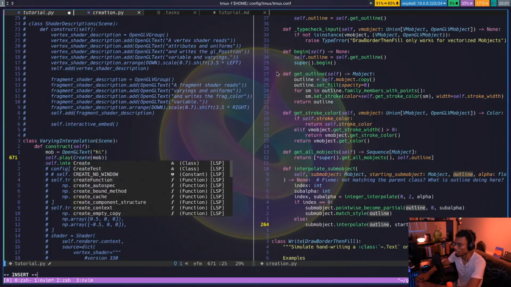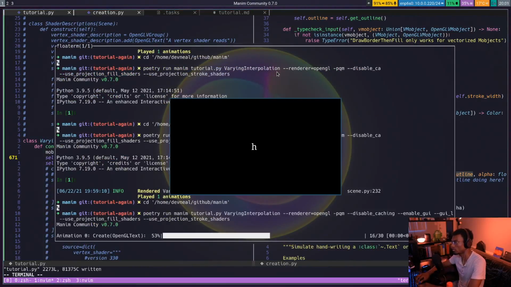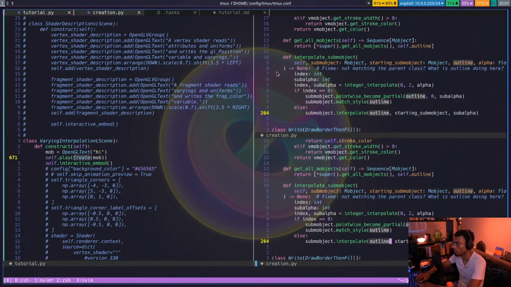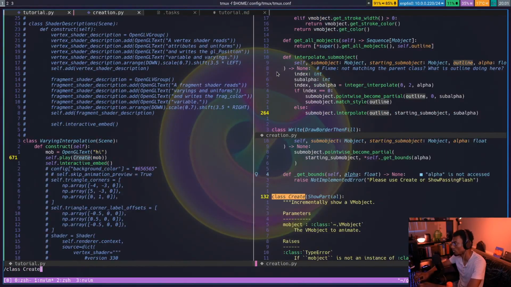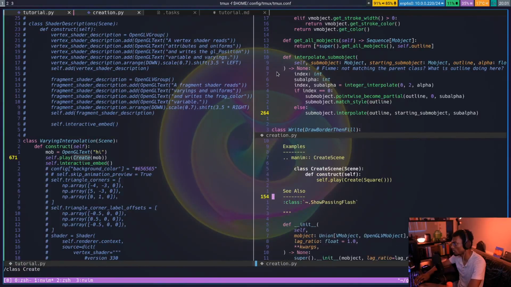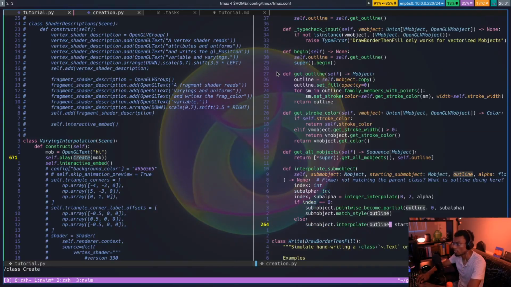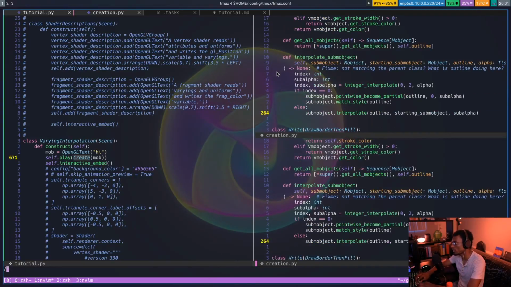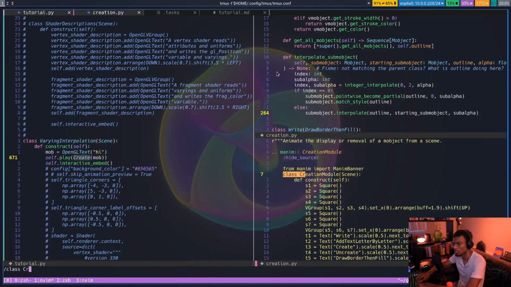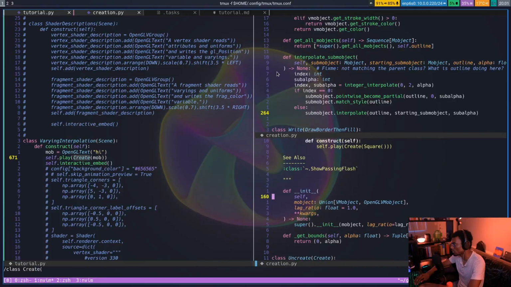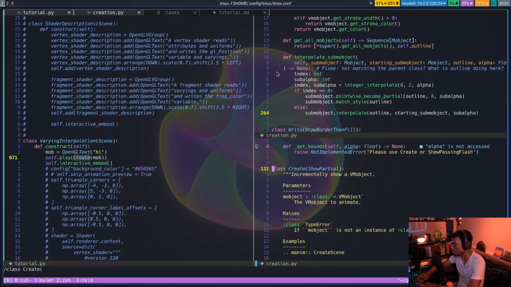You can see what happens if I do create. That works. And I usually test it with create as well. Hold on. Is this inheriting from something?